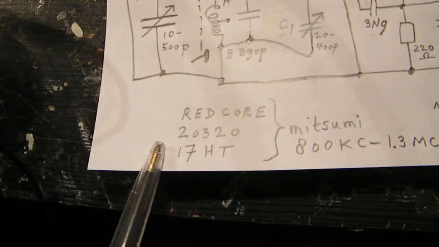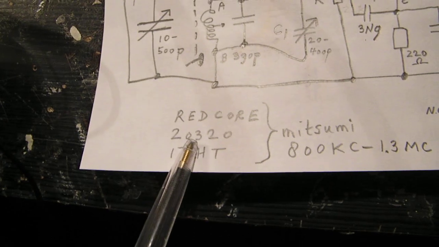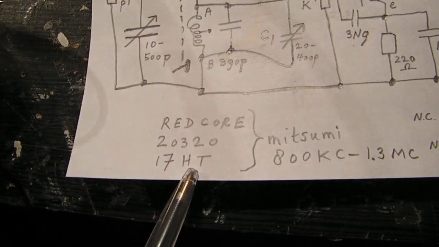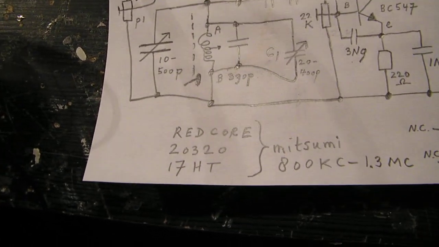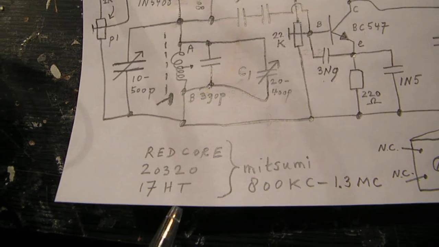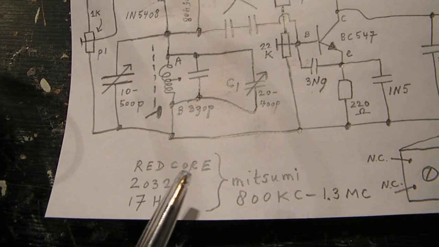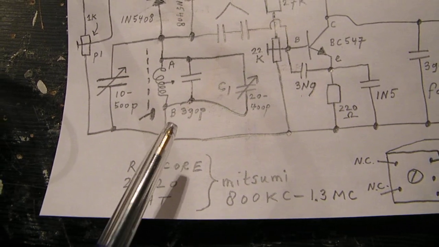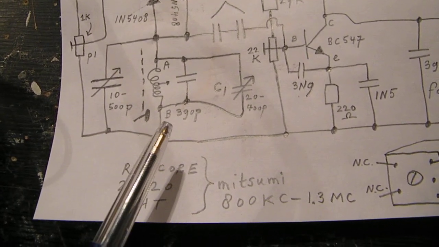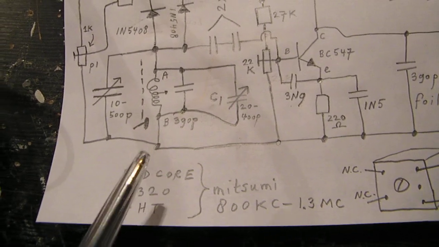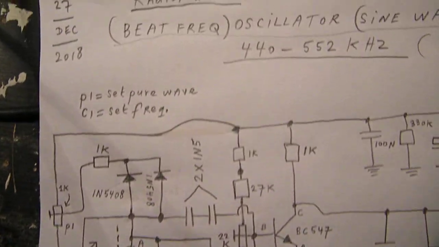You can surely use a homemade coil on a ferrite rod. Take for instance 100 turns on a ferrite rod, thin wire to wind such a coil to get into the right frequency band.